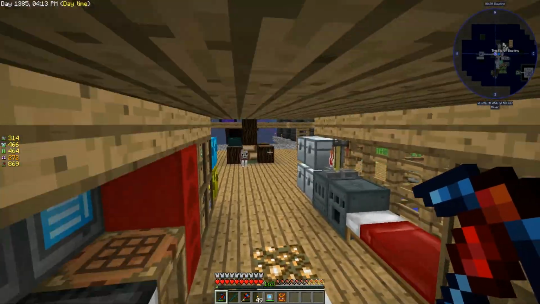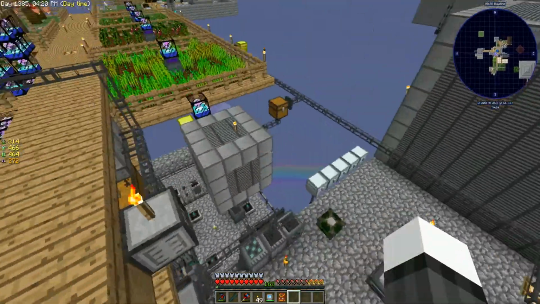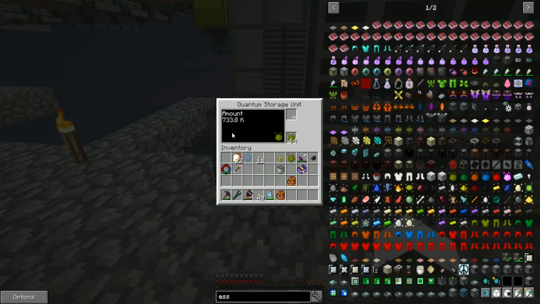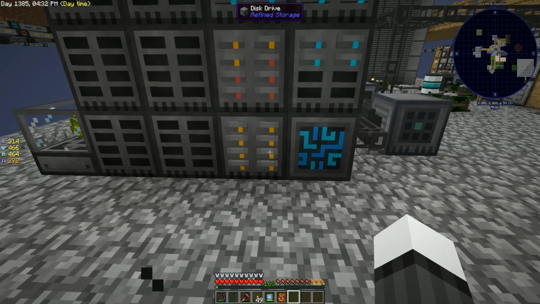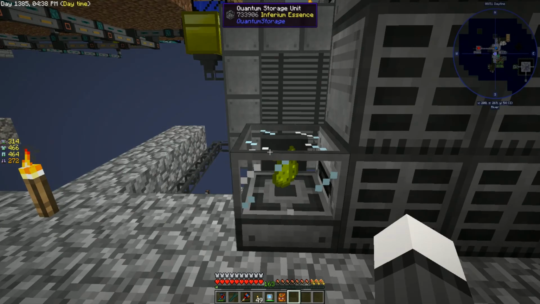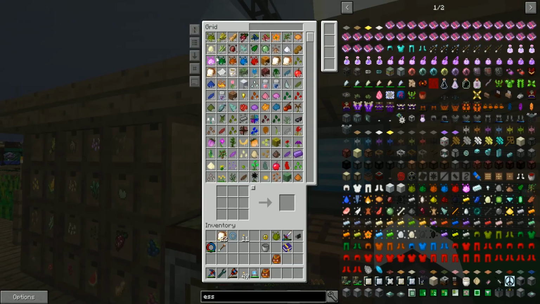Let's talk about other stuff that's going on, which is not really a whole lot. I am happy to report that our deep storage unit, or rather our quantum storage unit, is working exactly as I need it to. I have emptied out all of our regular storage of Infernium Essence, and you can see we have a lot more space available now. We have nearly a million of this stuff, by the way. I've been slowly ratcheting these up to keep a higher base level of these essences so that we can use them without fear that we're going to run out.